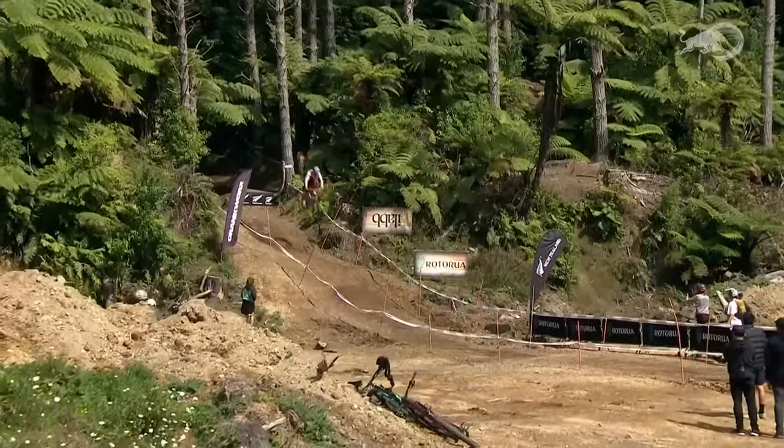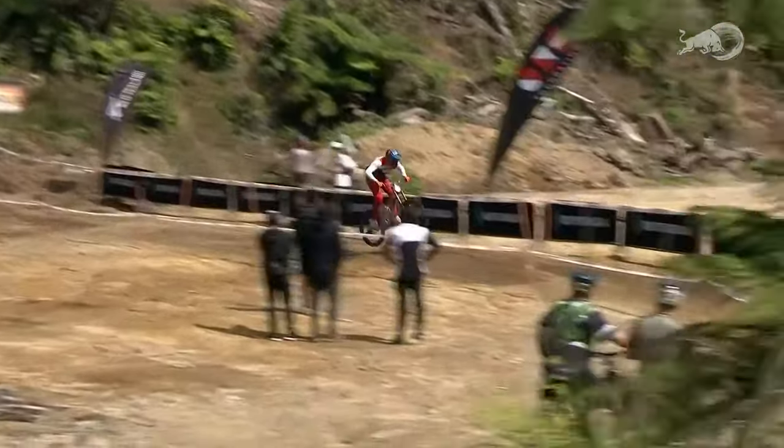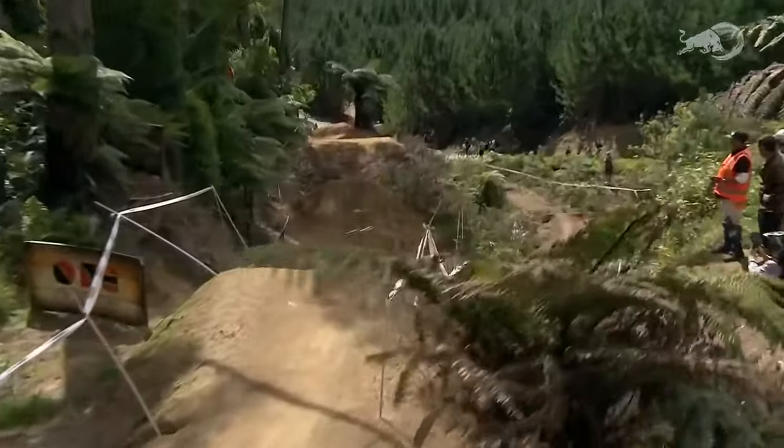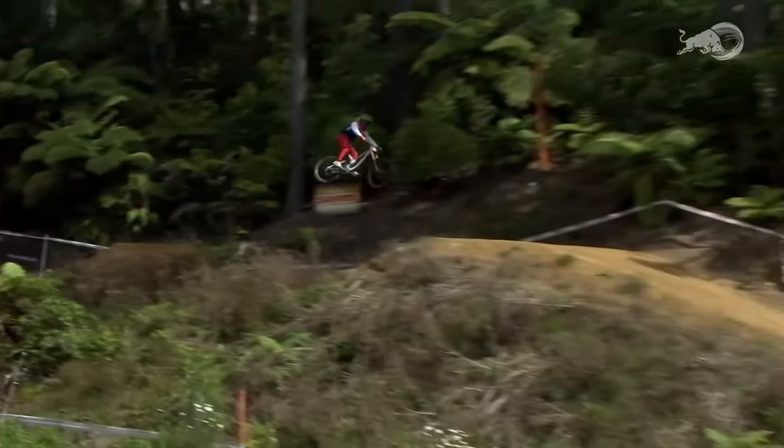You can see it's a lot more wet than it was earlier. Yeah, the track's definitely sped up. We saw that with that qualifying time coming right down in the women's, didn't we? You know, the winning race. It's definitely running quicker and quicker now. It's got to be. Totally.